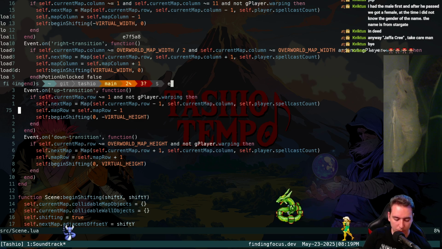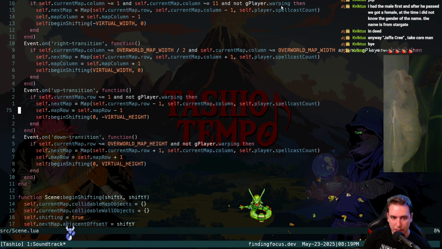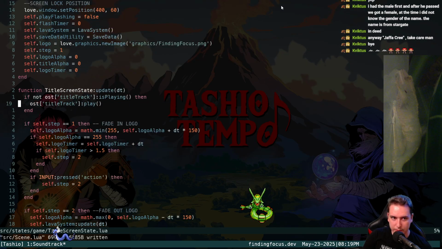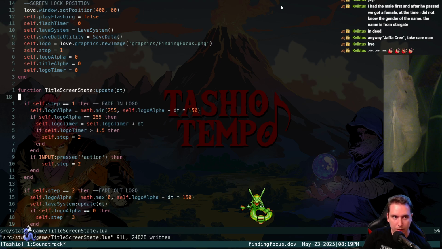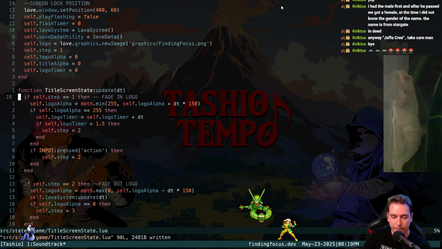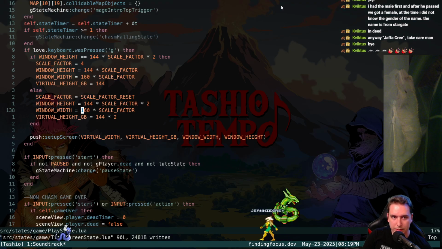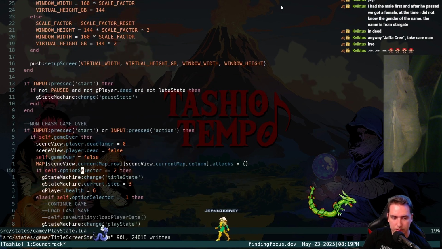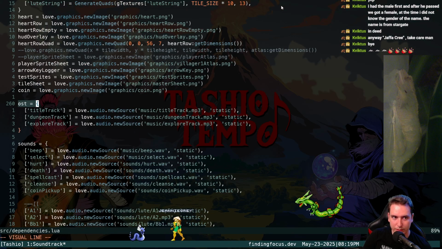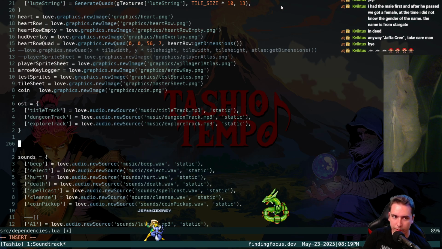So what we'd have to do, and this is why I think we put it in the main instead, is go back to our title screen state. We don't want this here, but we do want to add, where we declare this sound table and our dependencies, this OST table, an active soundtrack.